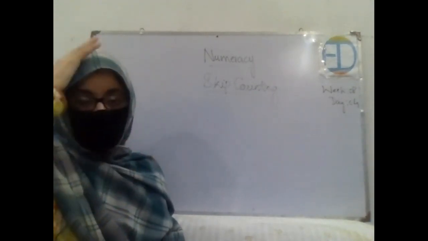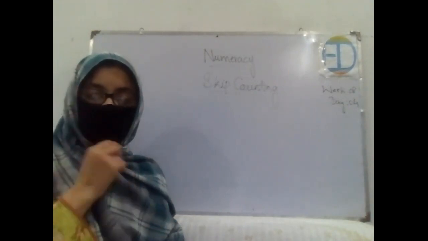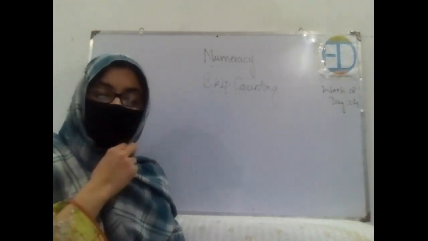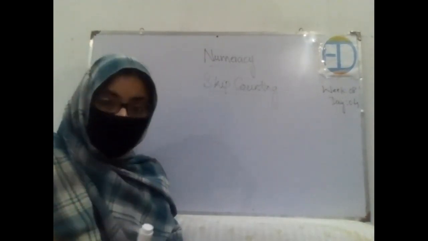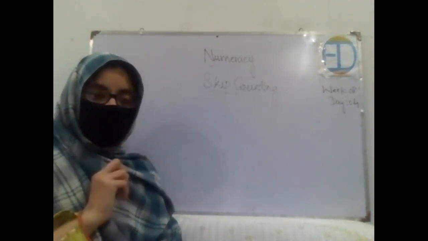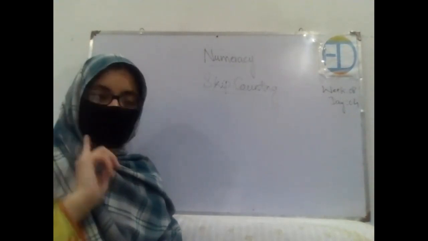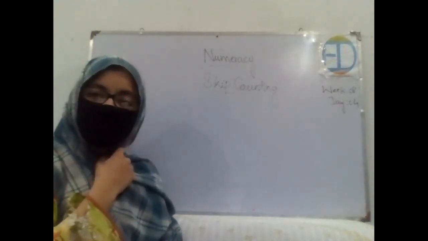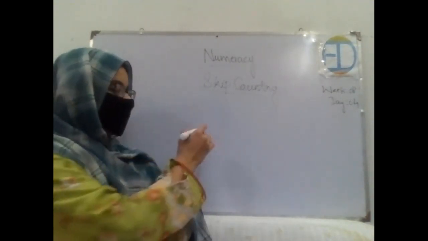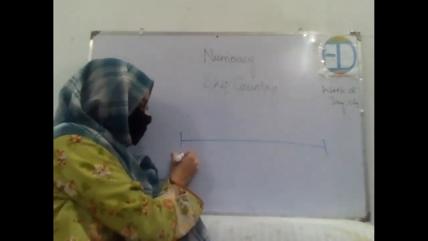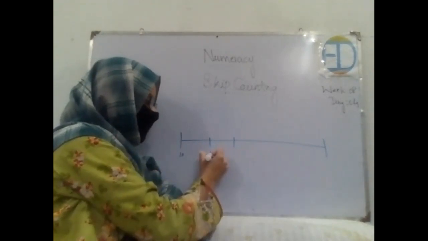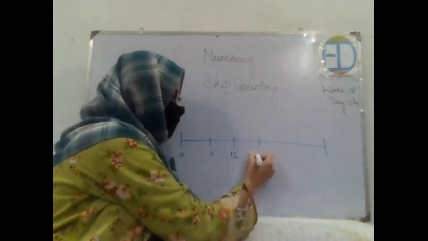We draw a number line on the board, right? We draw a number line and then we take help from that, and it was very easy to find the next number from the number line, right? So now, tell me how many of you have practiced it at your home? Yes, excellent. So now I'm going to draw a number line for you, and I'll be writing some numbers, and you are supposed to tell me what would be the next number for that, right? So all of you are ready?